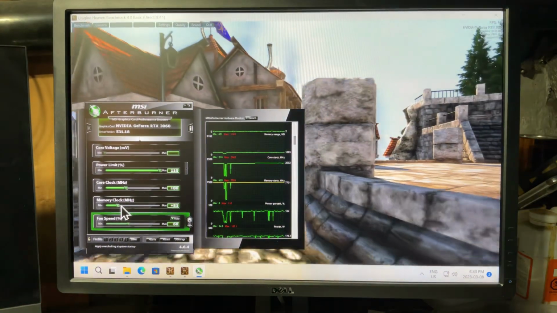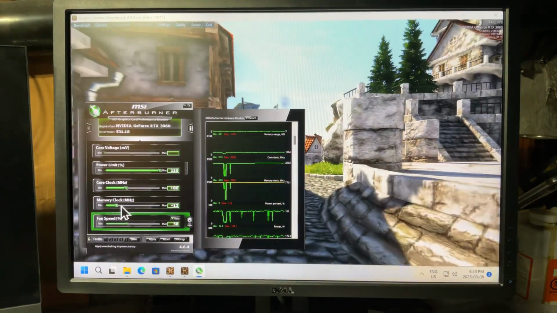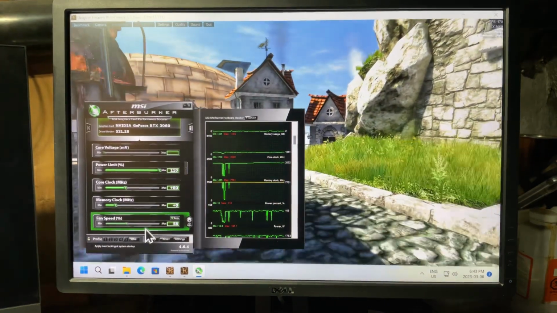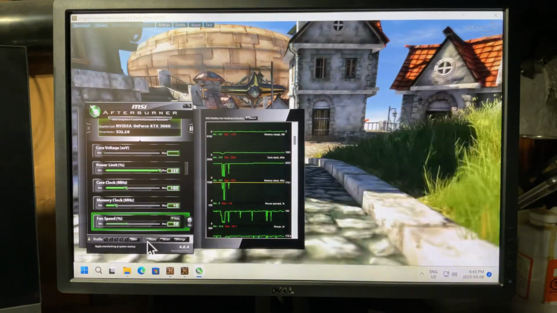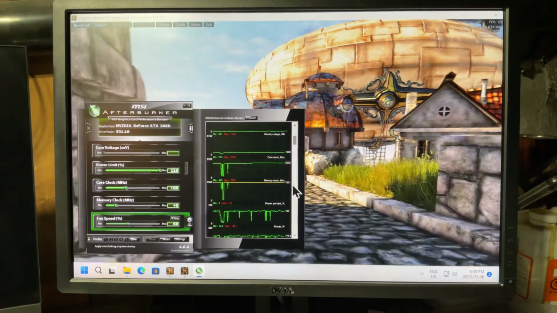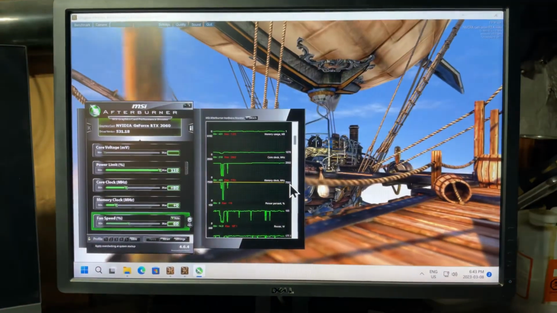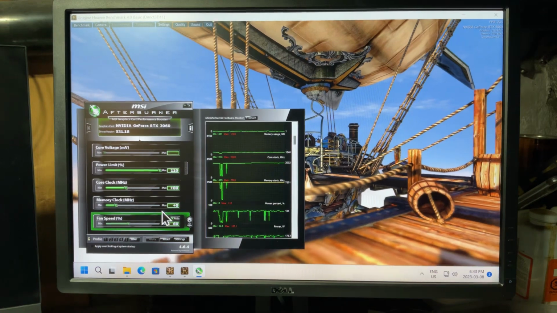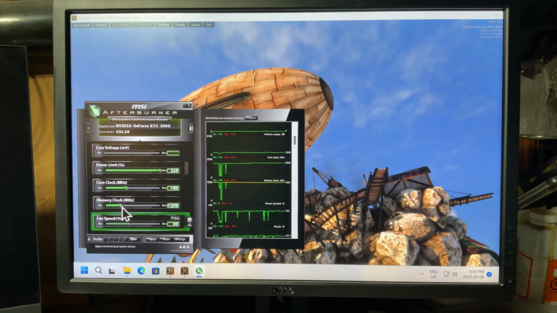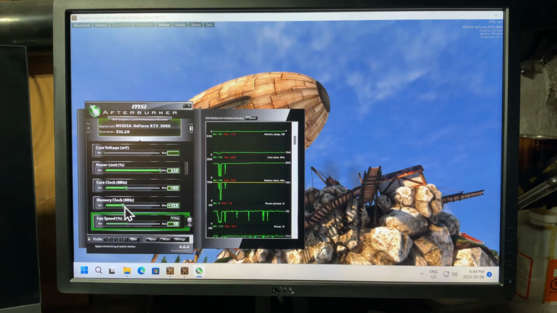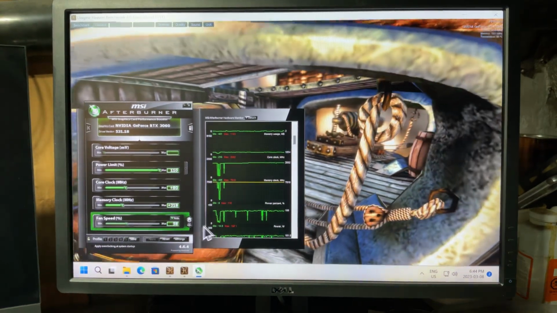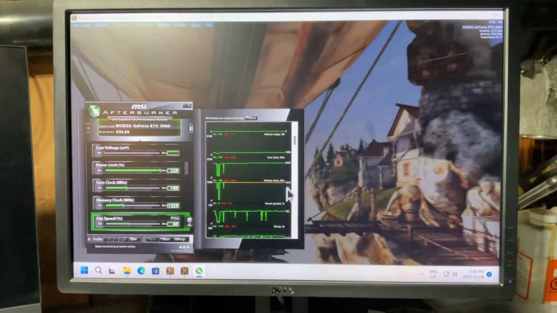We're at 77. I'm just going to drop it to 0 and apply that. Yeah, we went down. See, we went down to 75 here. Try 318 or just above. Now we're at 78.